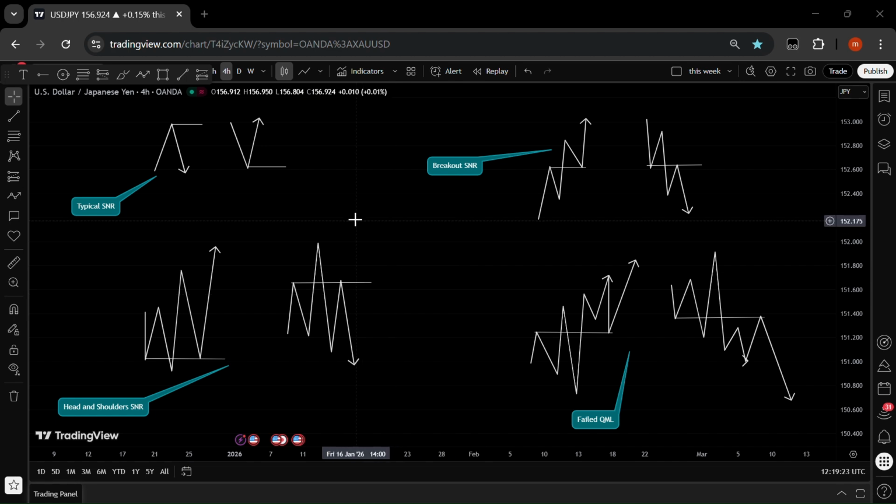So for the most part on this, we are going to be dealing with the line chart, because the line chart shows you what the candle chart is. It gives it to you precisely, so you don't end up making mistakes. Maybe as time goes on, you get used to it.